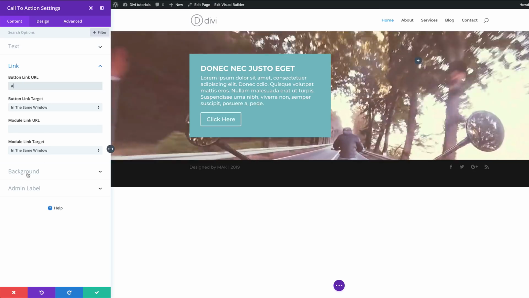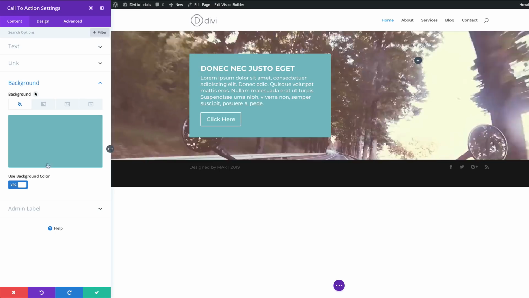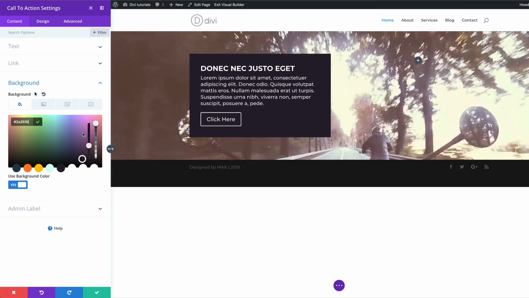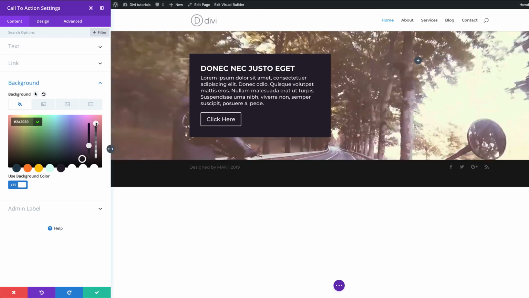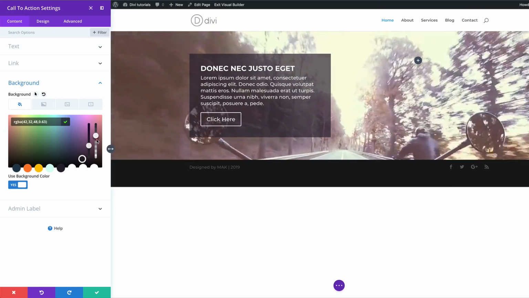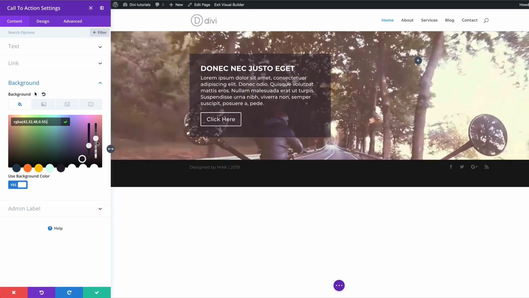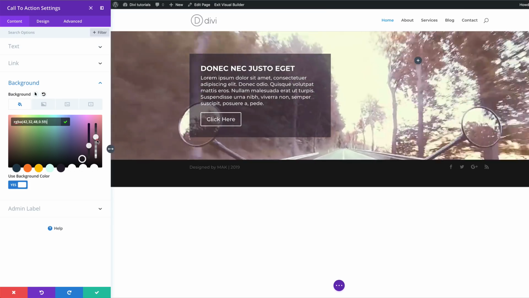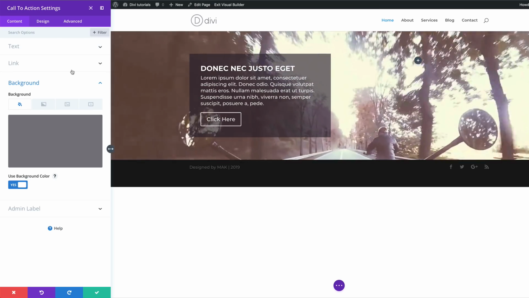And then we're going to come over here to our background. So as you can see, we have this default color here. Now, I'm not a fan of this color, so we're going to change this and make it a custom color. Right. So what we can also do here, because we don't want to really cover this video that's happening in the background here, you can also use transparency. So notice what happens when I click the slider and start sliding it. You can see now that our call to action is now see-through. And I think that's a really, really cool effect. So I'm just going to leave it somewhere around here, almost in the middle. As you can see here, our button is very basic. Now let's add some design to our button.